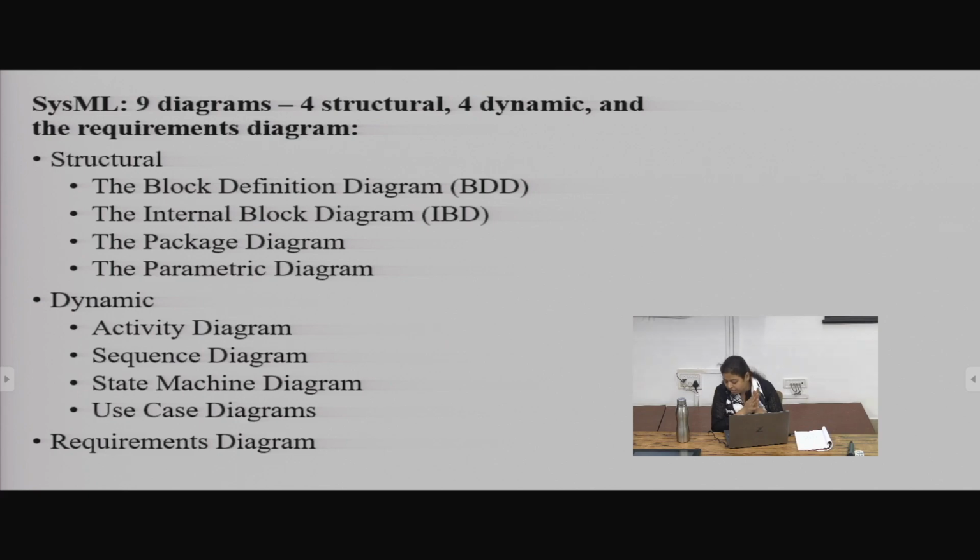Okay, fine. Some of the students were asking me which kind of software we use. There are several software tools in the market these days, and some of them I'll be discussing here. One is the Cameo Systems Modeler, which is also a very good tool for SysML based modeling, developed by Dassault Systems, a French company. Then the second is Capella, which is one of my favorites. Why is Capella a favorite? Because it's an open source MBSE tool. Thales Group has developed this Capella software.